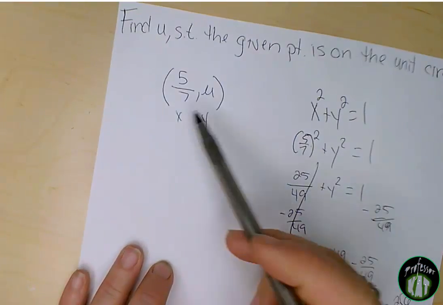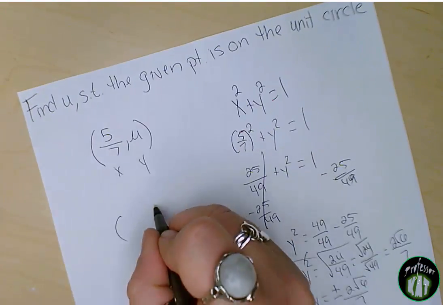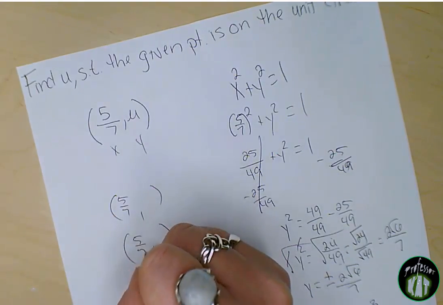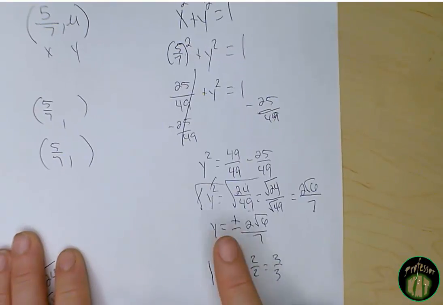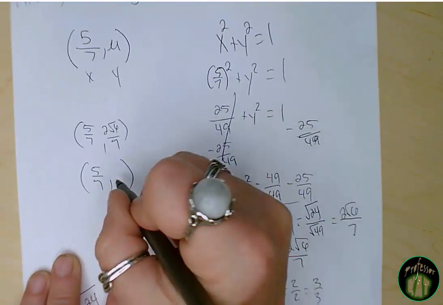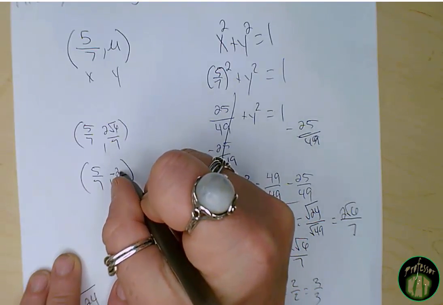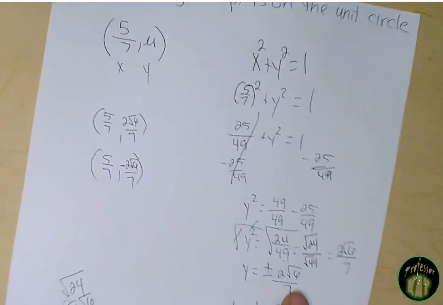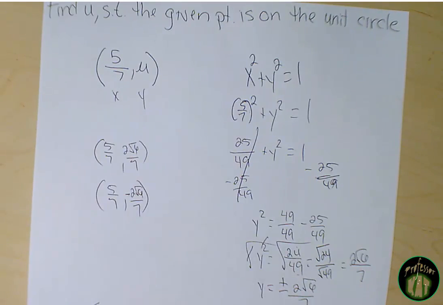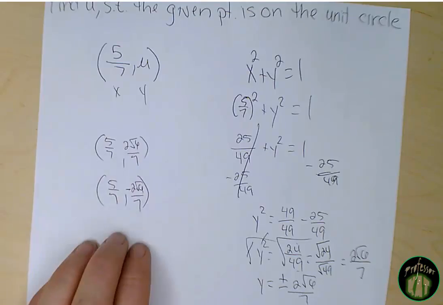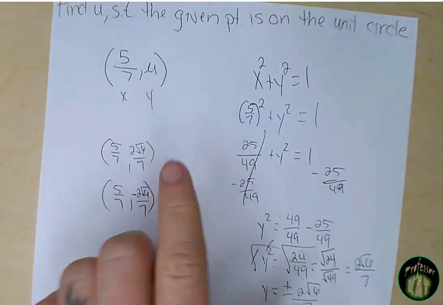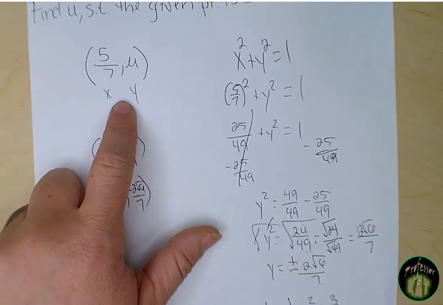So back over here, we're actually left with 2 points, because when x is 5/7, we found that y will be a positive 2 square roots of 6 over 7, but it'll also be a negative 2 square roots of 6 over 7, right? Because we've got the plus or minus, that brings it down to 2 points. At either this point or this point, both of these points would be on the unit circle to satisfy our given stipulations here.